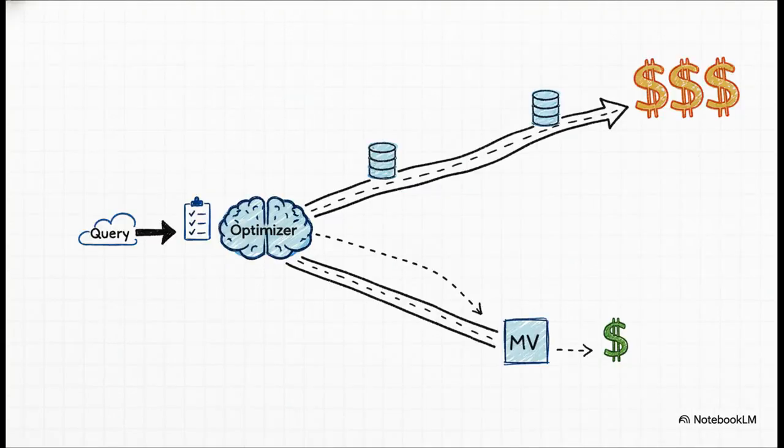But how does it decide? This isn't just guesswork. As the Oracle documentation makes really clear, the optimizer is making a smart, cost-based decision. First, it checks, does this materialized view actually have everything I need to answer the user's question? If yes, it then calculates the cost, basically the time and resources, of running the original slow query versus just reading from the materialized view, and it will always choose the cheapest path. This is why it's so critical to have up-to-date statistics on your tables. Those statistics are what the optimizer uses to estimate the costs and make the right call.